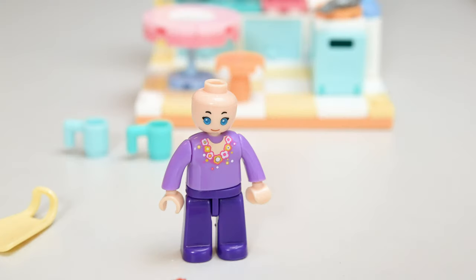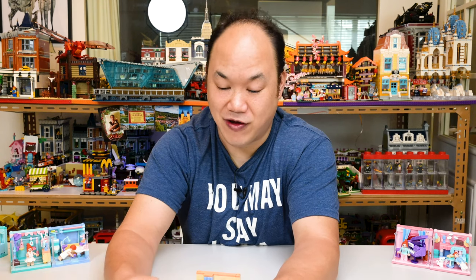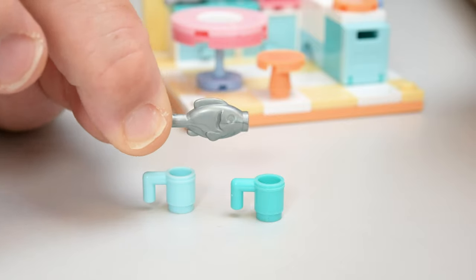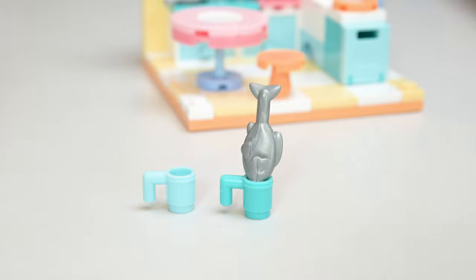There's a better look at her with nothing on. Now in the last video, I actually did try to put the aprons on the standard figures. It won't fit. Remember I almost broke it? Then you got the little fish here, which looks oddly familiar. Okay, that's a little bit close. Well, the mugs too, I guess. Here, stick it in like that.